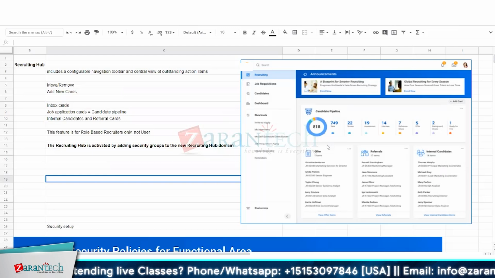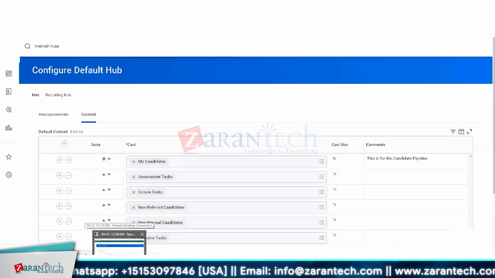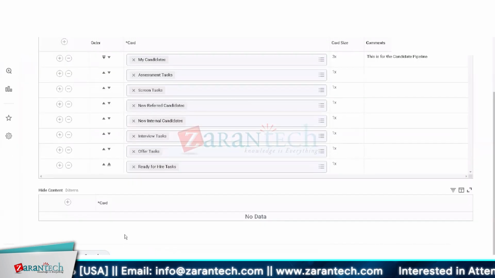But if you've seen the Workday inbox, right, if you have like 30 or 40 items in there, it's very hard to sort and filter and search. So it was very difficult for recruiters to use because they have to deal with hundreds of candidates. So it's hard to find their items in the inbox. So this was a huge improvement. So let me go into the system as a recruiter, and we'll see a demo of that.